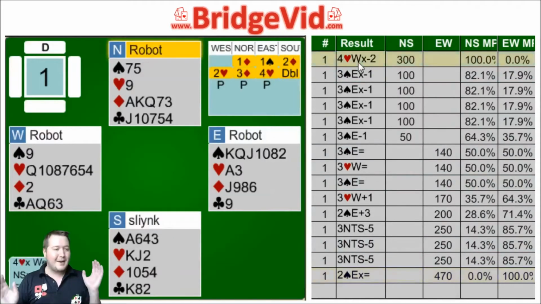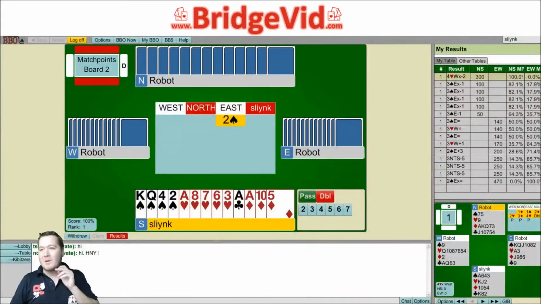Alright, well, I'm happy to start with 100%, and I was the only person to choose 2 diamonds. It was a peculiar action, but that was just because it was a really artificial setup when I had 11 points. Okay. What a good start. Hand number 2.